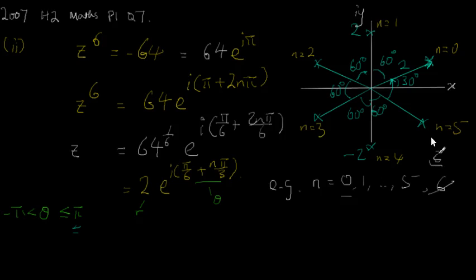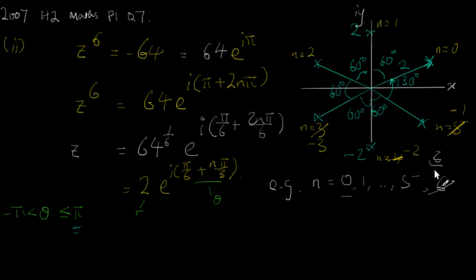But how do we then get the other roots? Actually, there is another way. Instead of going up in n, I can decrease n. Instead of going all the way to 5, I can say let n be -1. Then n would go in the opposite direction. So this can also be n equal to -1, and that n equal to -2, that n equal to -3.